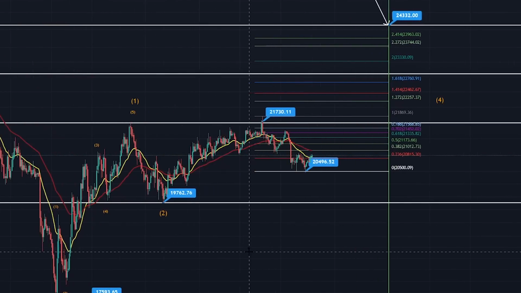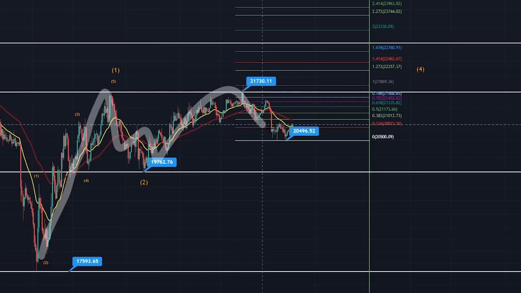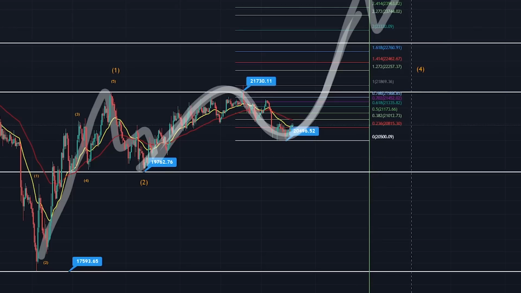So like I said to you, it's all a game of support and resistance, isn't it? So potentially, what we've done here is come up in a 1, we've had this wave 2, and this is part of the wave 3. Inside of it you potentially got a 1, a 2, a 3, a 4 and a 5, and this is a larger third wave, like I said to you, that started here, okay, for Bitcoin.